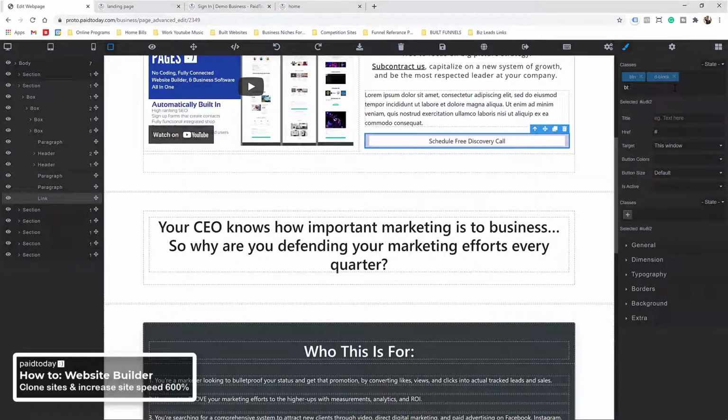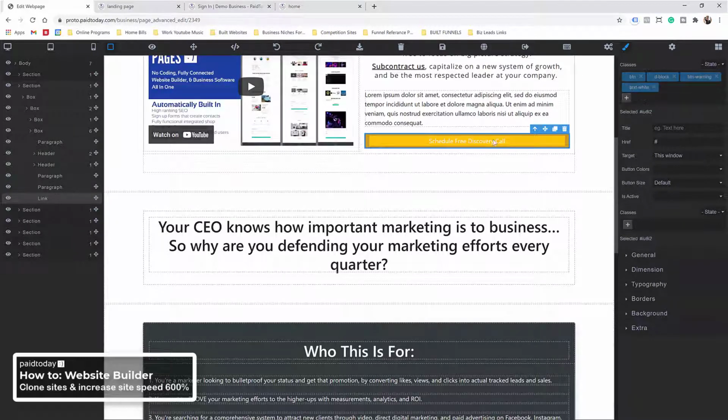And this one is a BTN dash warning, text dash white.